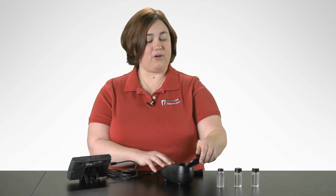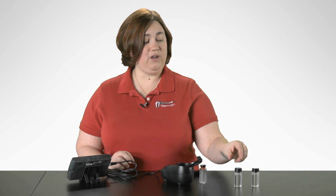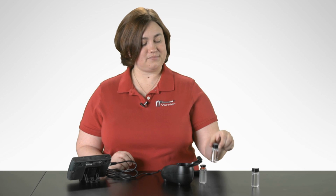To calibrate your turbidity sensor, the sensor comes with a 100 NTU calibration standard. So this is going to be our first calibration point. And then you're going to need to use the cuvette that comes with the sensor and fill that with distilled water for your second calibration point.